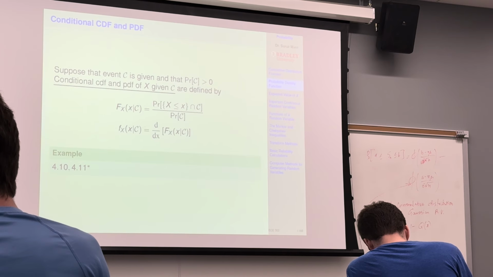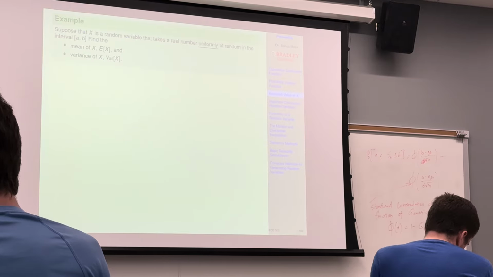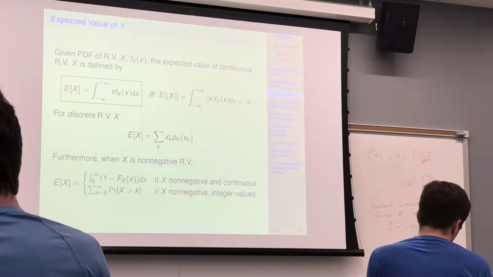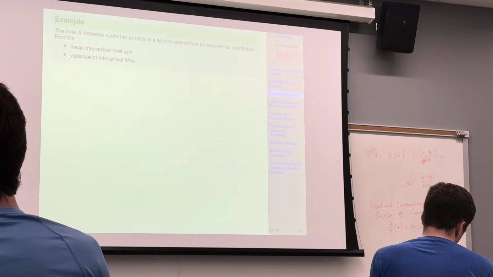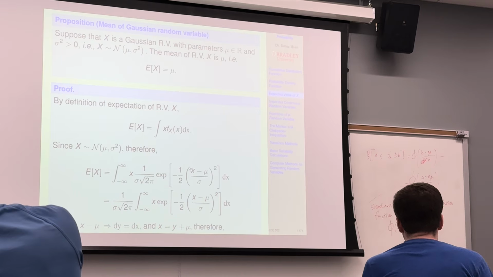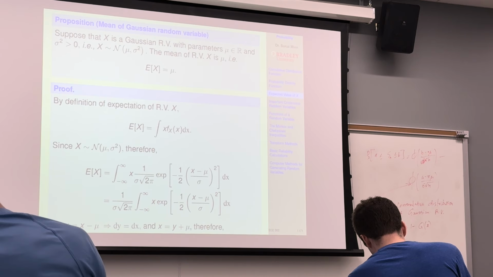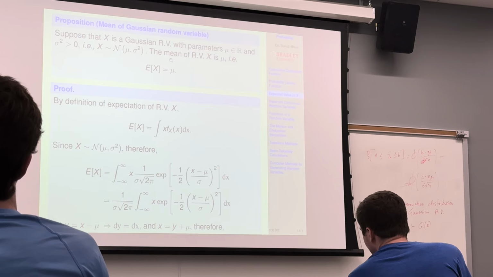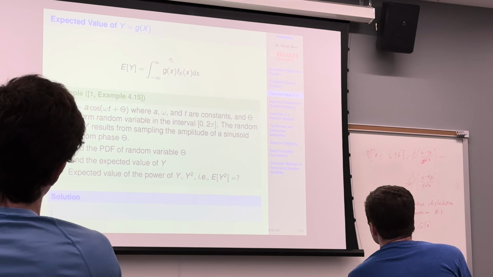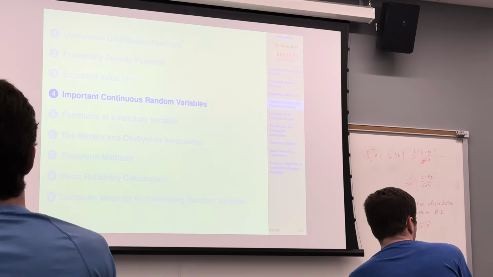We went through the conditional CDF, PDF. We did not go through this conditional CDF, PDF. We went through the expectation of a continuous random variable. Forget about proofs, guys. All problems will be numerical problems. These proofs are just for you to understand why I wrote this expectation. We have the solution of this example, and we went through the solution.